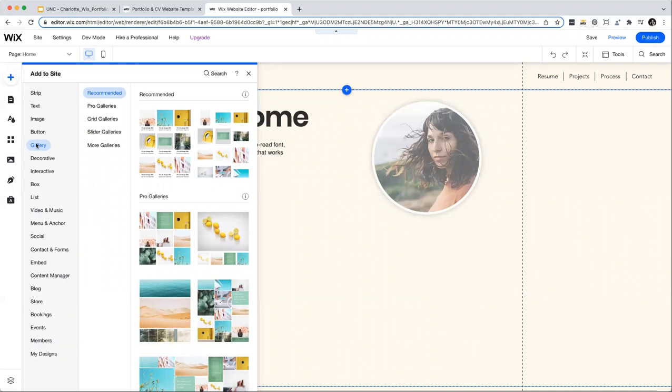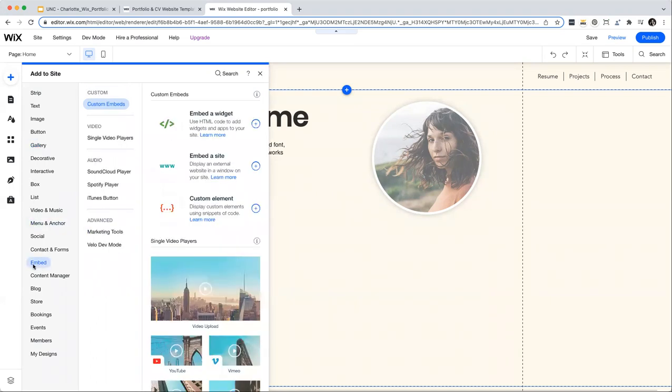Yeah. Good question. Ellery, maybe you can see if there's any good information on that particular technology. I will say here in the add panel, we have an option for embeds, and you can use HTML code, you can embed a site or a custom element. My guess is this is probably where you can easily add that particular type of file. So Ellery, if you find anything specific to Storyline, you can drop it in the chat. But this is probably where you can input that particular file.